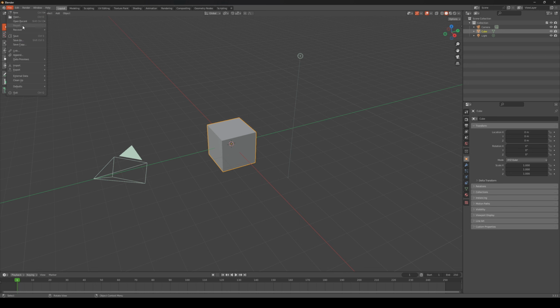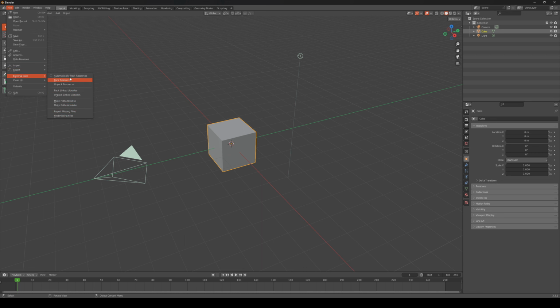This is right here. You go to File, all the regular stuff. Open files. We're gonna talk about what this is, link or append. If you're coming from other software, you might have an idea what this is, but we're gonna leave it like that. Data previews, import, all the stuff that you can actually import in Blender, or the export. Same thing, what can you export from Blender.